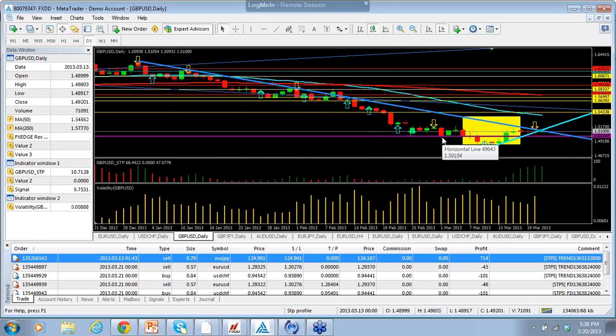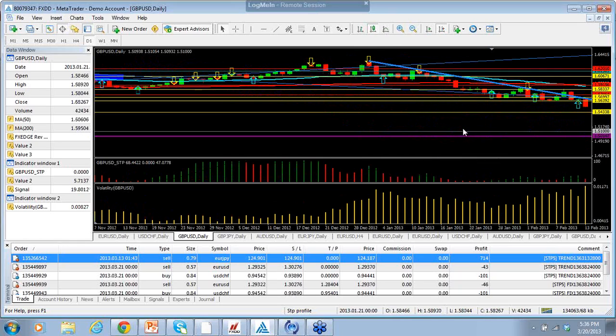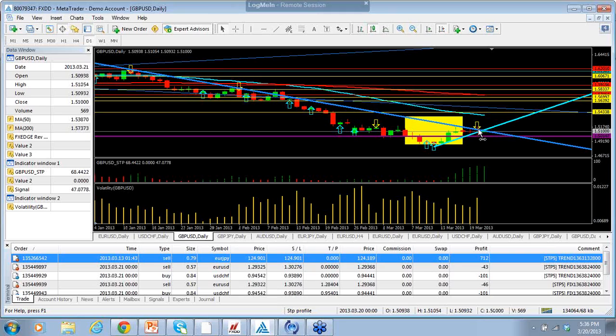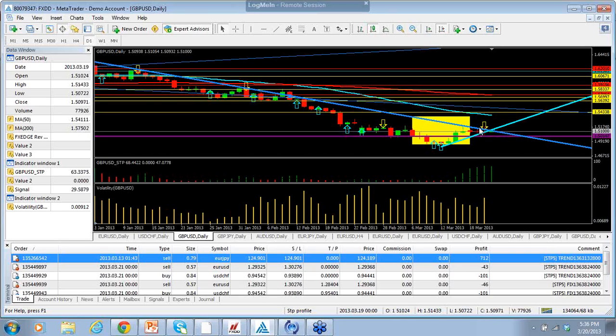I would suspect down on this pound dollar chart, as we have stayed below this negative trend line, and price just continues moving down on this pound dollar, and that's fine by us. The trend is your friend until the end, and so we'll watch and see where price action does take us here.